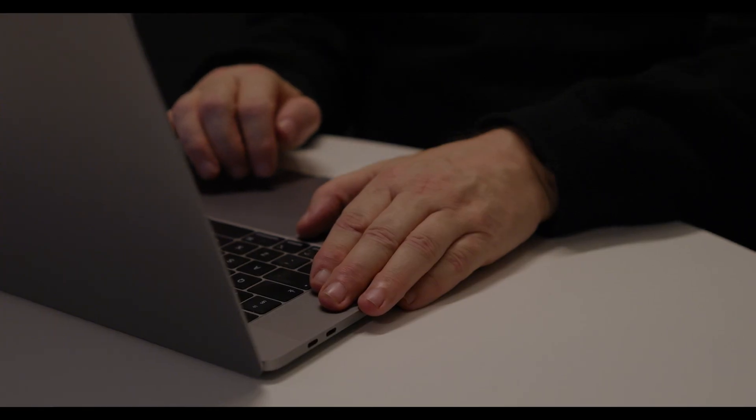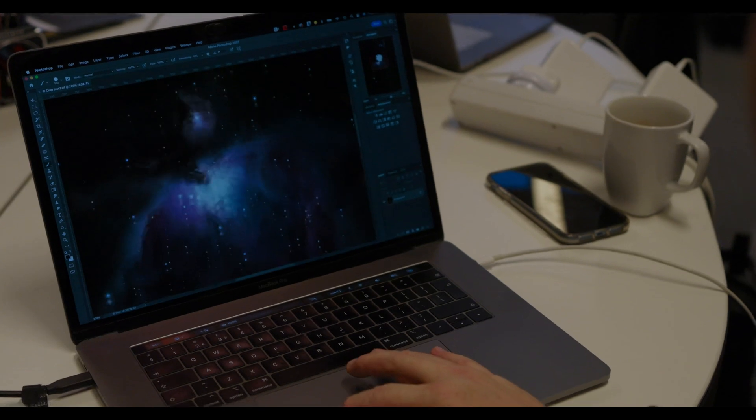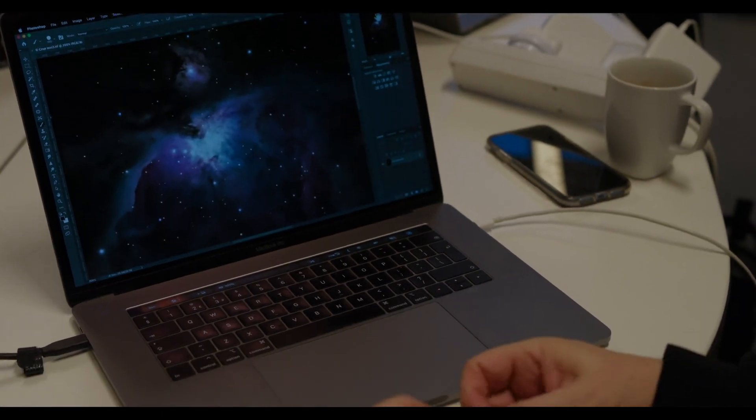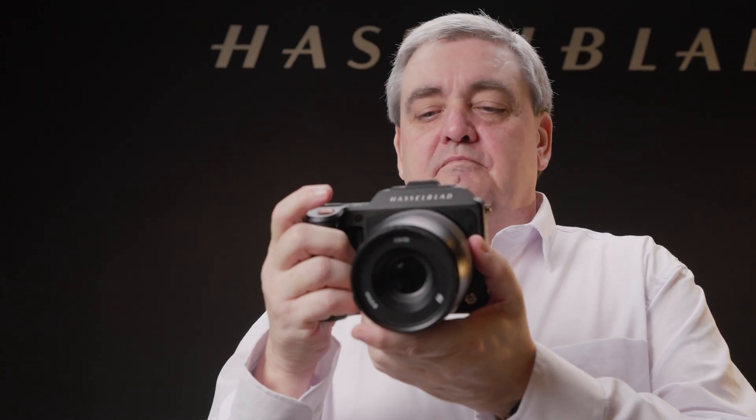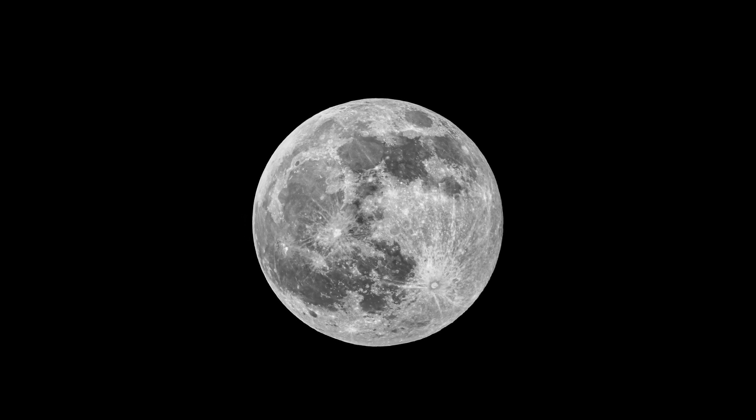I've been interested in astrophotography and astronomy for many, many years. I'm also taking an online degree course at this point, which has led me to a bigger interest in astrophotography. I'm lucky enough to have a couple of telescopes that I can attach the Hasselblad cameras to, and I've shot astro images from the X1D, X1D2, and now the X2D.